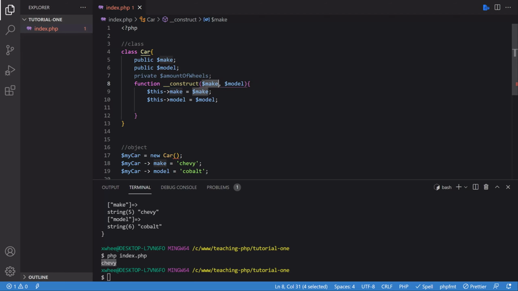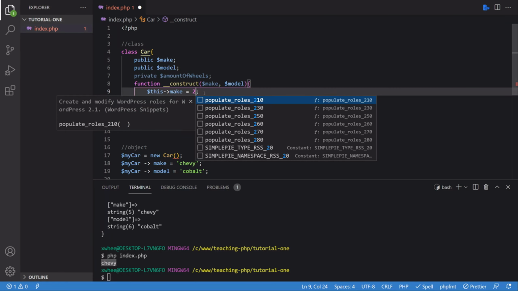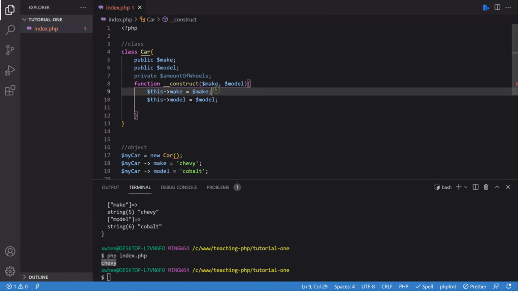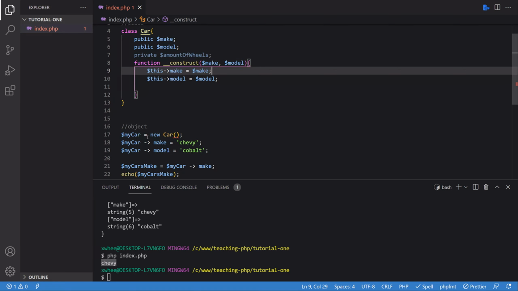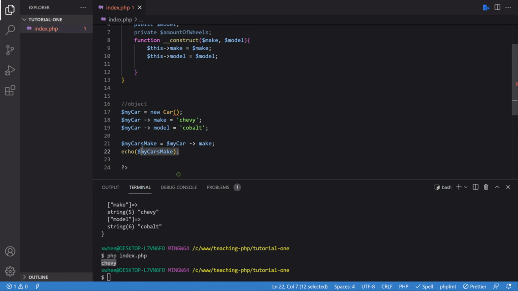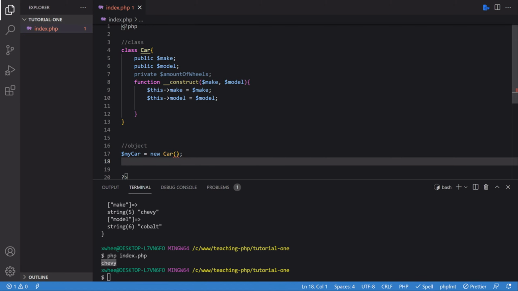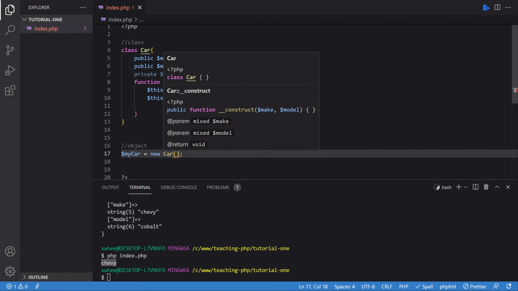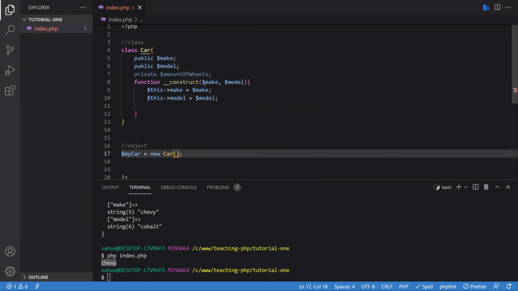Now, obviously, if I set this to something static, like 2, they would all have 2, but they would all have 2 individually, right? They'd get them individually. But we're doing this dynamically, and I'll show you a little bit more about that in a second. I'm going to get rid of some of this stuff. I'm going to get rid of everything below the new car, and what I'm going to do is pass some variables to it, because that's what a constructor does.